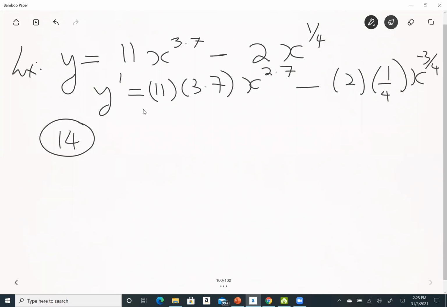Now the second one, plus. Don't worry about the sign, just maintain the sign. So plus, second term: 8 times 10, x to the power of 9. And then you have a minus sign, so negative 2 times 7, x to the power of 6. Plus one more term, 17. The constant term 9 will be 0. So that is the y prime.